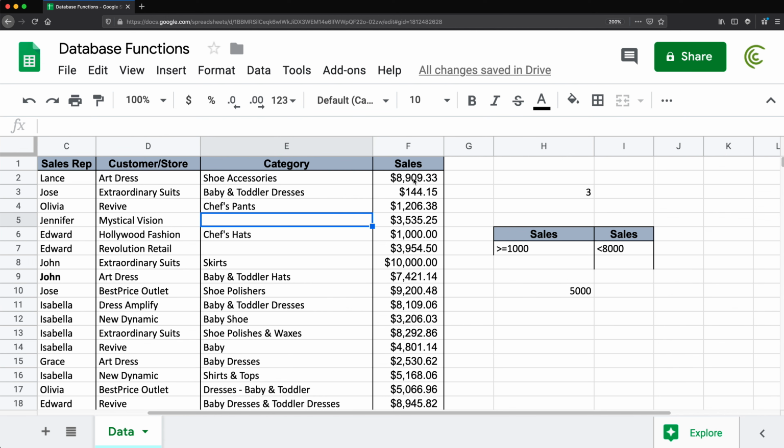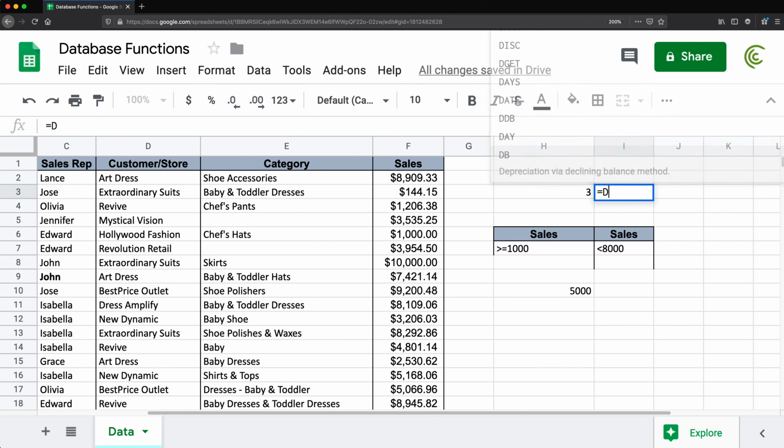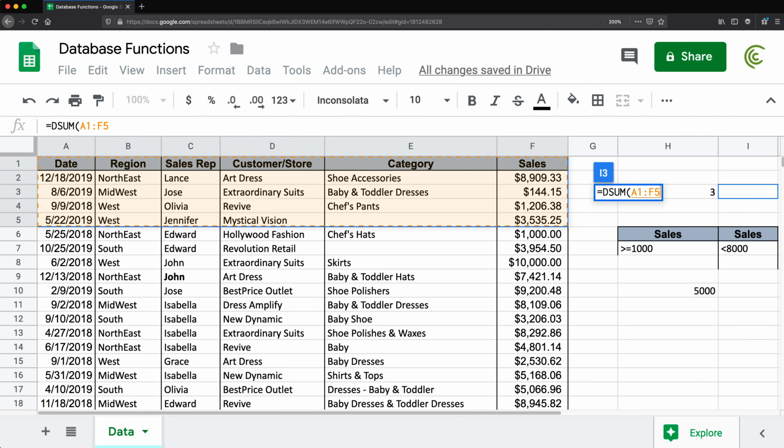So let's say I'm trying to sum up all these numbers when this is blank in the category. For this, instead of the count, we would use the sum. And again, the first one is going to be the range, which is going to be this data set. I'm going to replace the row reference in the end to send this all the way down. And then the field you want to get the results from. In this case, we're trying to sum results, which is sales. So I'm just going to do sales. That's the field, comma.